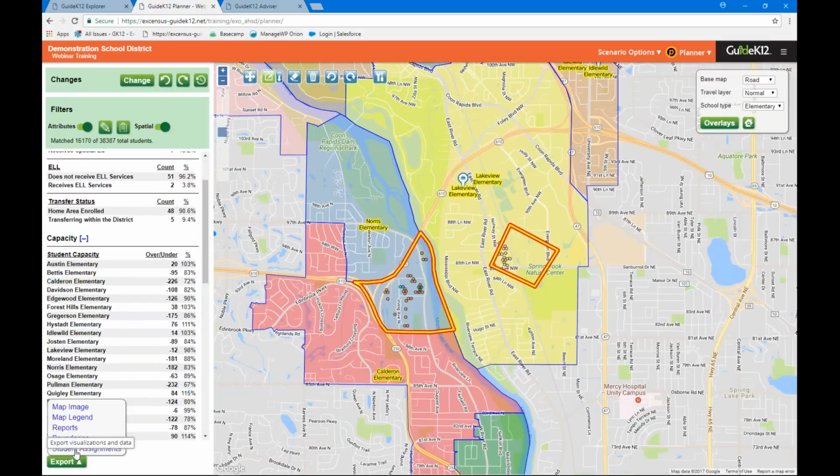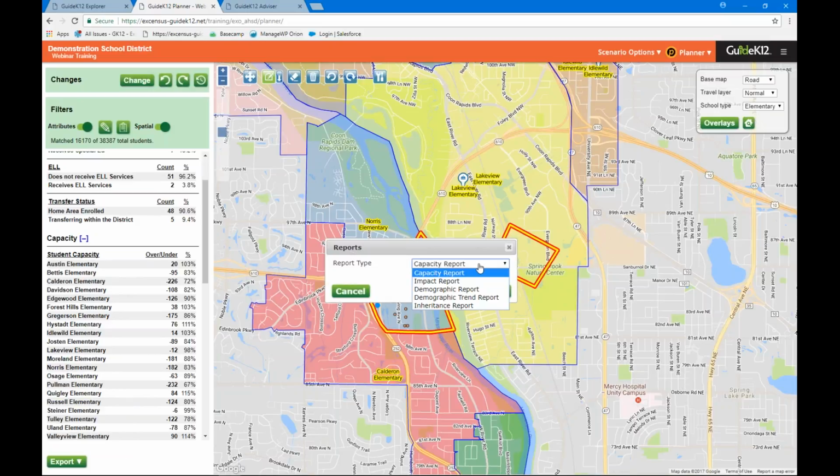Again, Planner has some canned reports still. So for exports, we're able to come in and look at the different reports. I encourage you to look at those reports in your instances, and let us know if there's any issues with those reports. But essentially, the reports are all redone to have more pertinent information. They are all in Excel format.